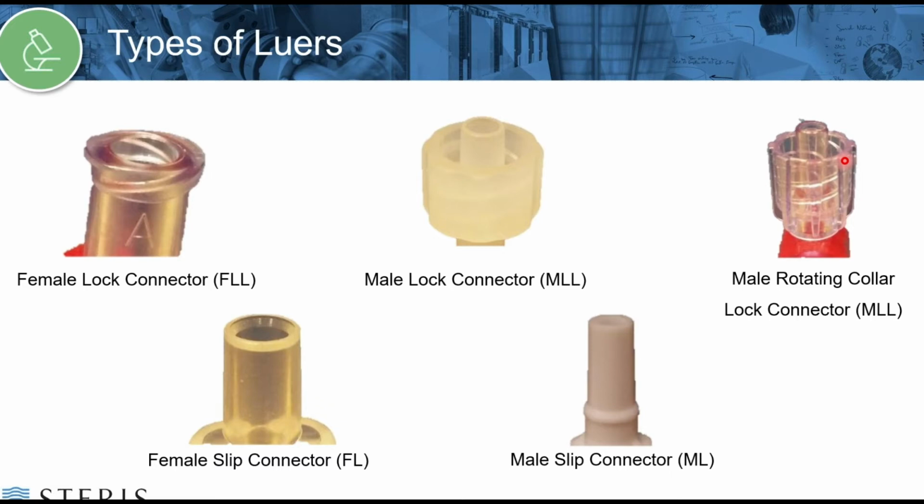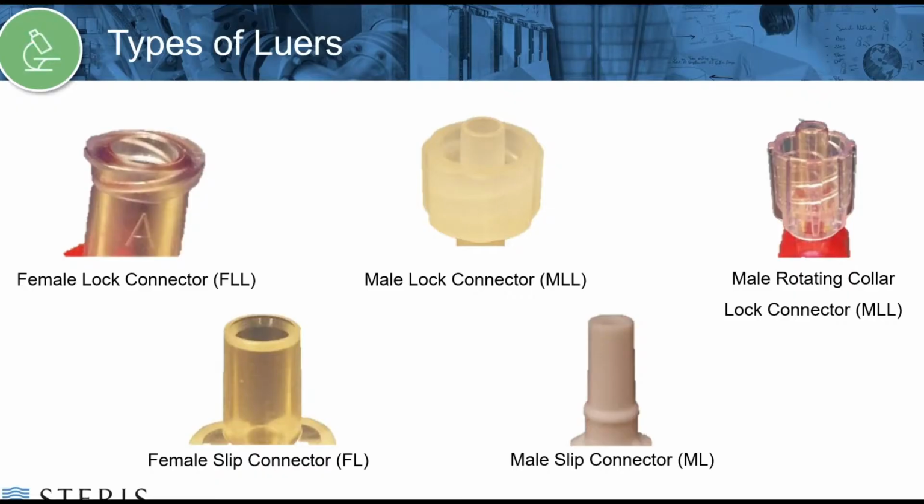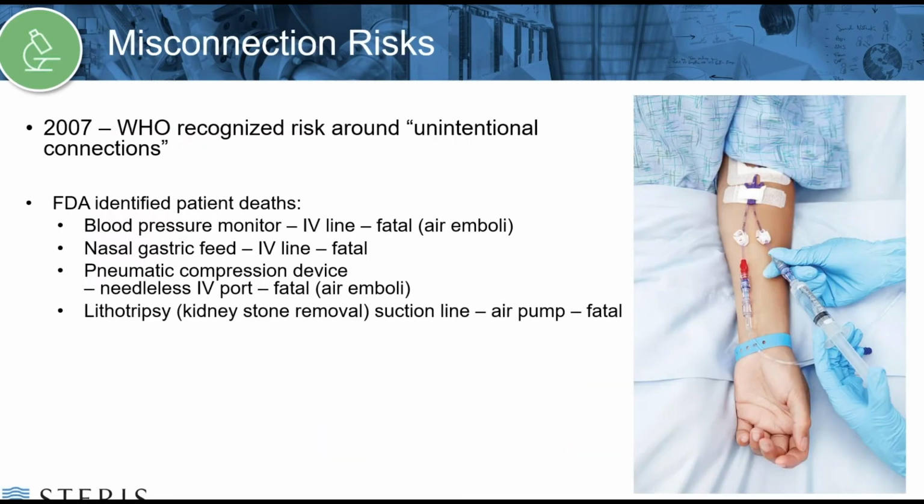They are commonplace on the hubs of intravascular catheters and delivery systems, and also the common needle. The next connector is a male lock connector, which differs slightly from the male rotating collar lock connector, both of which are commonplace on syringes, inflators, tubing sets, valves, and caps. These connectors are designed to interface and link seamlessly. Additionally, they can also mate with the slip connectors shown at the bottom here.